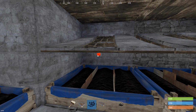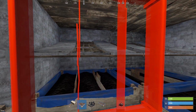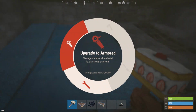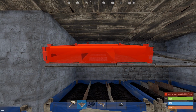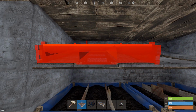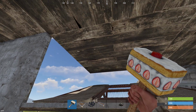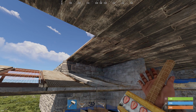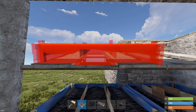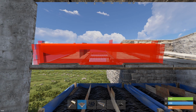Now, in my prior video, I had a comment saying putting planters on ramps. I can't find a way to put a large planter on a ramp. Apparently, if you upgrade to sheet metal, it's possible, but I literally haven't found a way to clip it in. It just doesn't allow me to place it for some reason. I have seen it in another video where someone placed a planter. If you just start removing things, it still doesn't like a large planter box. I'm not quite sure why, but anyway, we'll continue.